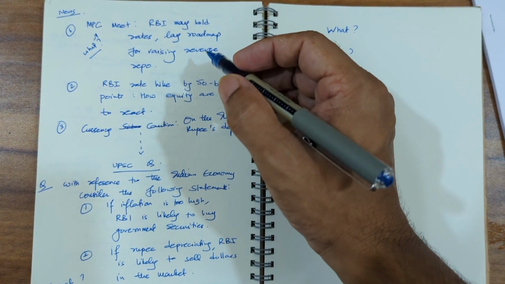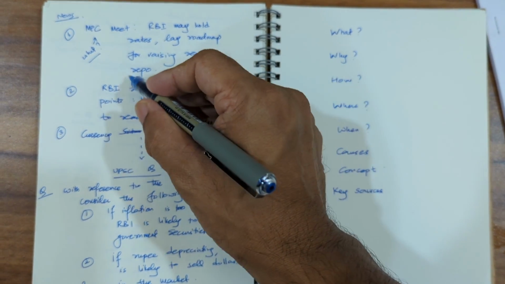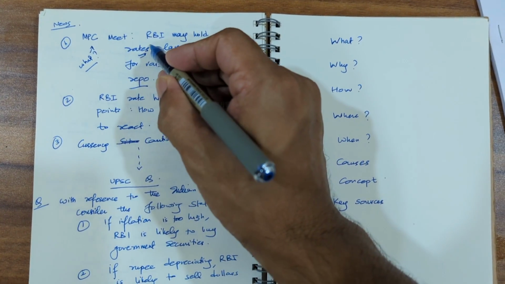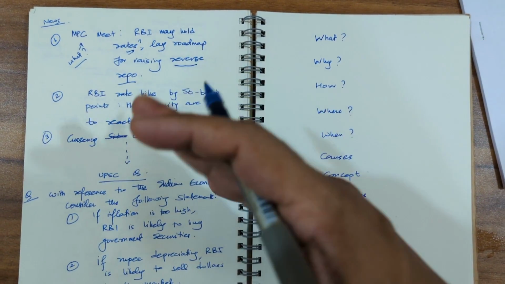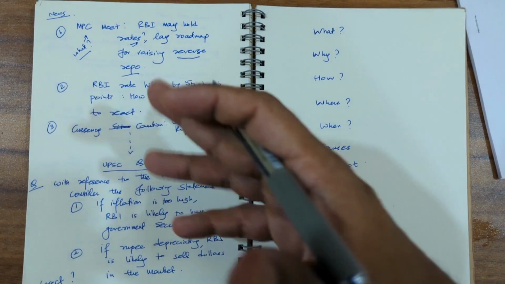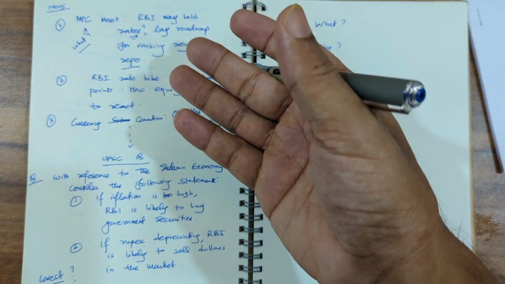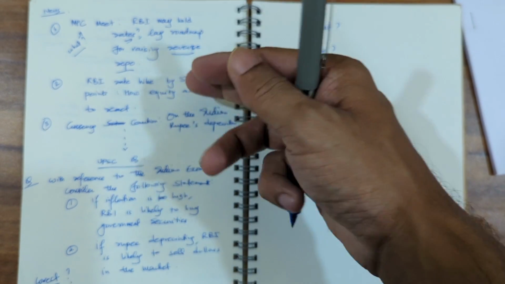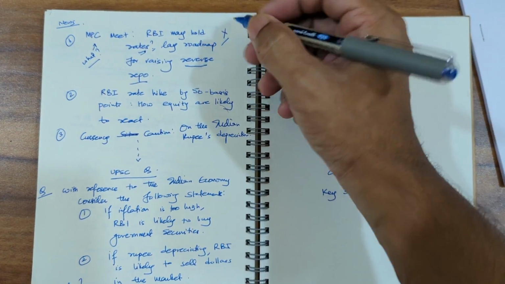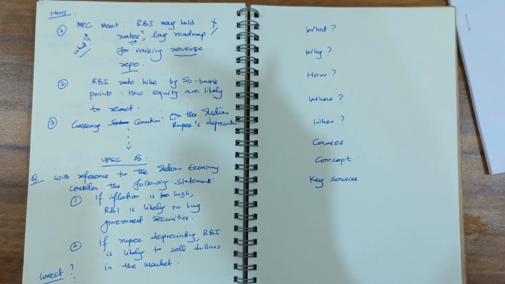Now so many questions are coming into your mind. What is reverse repo, obviously? Then what are the rates it is talking about here? So when you are a student who is just starting to study for UPSC, all these questions should come into your mind, because if you are just reading the newspaper and not understanding the article, you are just trying to memorize this fact, and that is not how you will be able to succeed in UPSC. You cannot just memorize this and expect to succeed in UPSC.